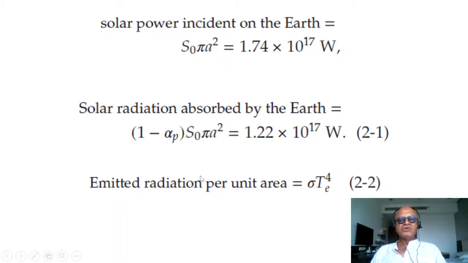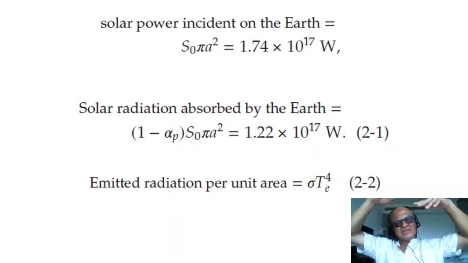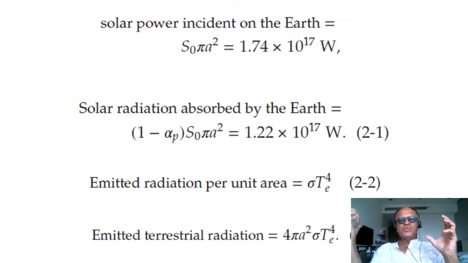Emitted radiation per unit area is sigma times Te to the fourth, where Te is some effective emission temperature. We don't know exactly where it's coming from in terms of the atmosphere. Sometimes it's going right from the surface to space, like on a desert where there are no clouds. There is dust and aerosol which may affect things, but essentially they are losing straight to space. Clouds are emitting from the top, and so on and so forth. So there is some effective emission temperature, and each point on the Earth is emitting long wave radiation.